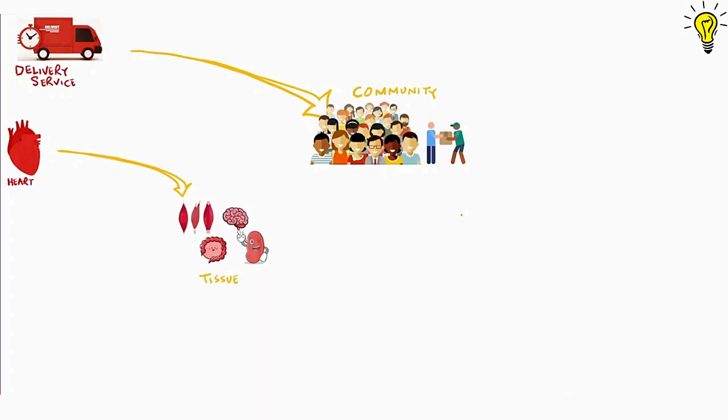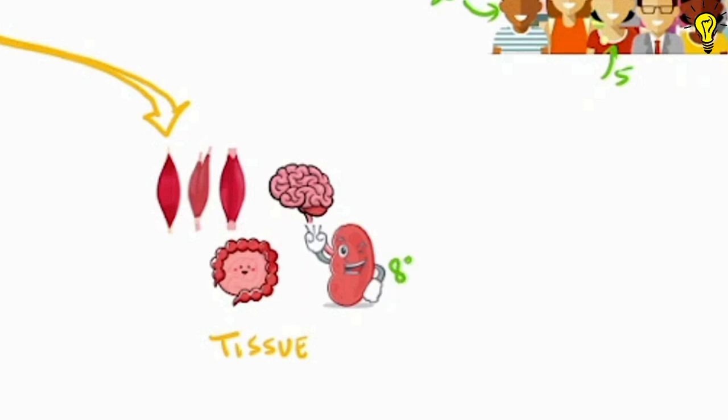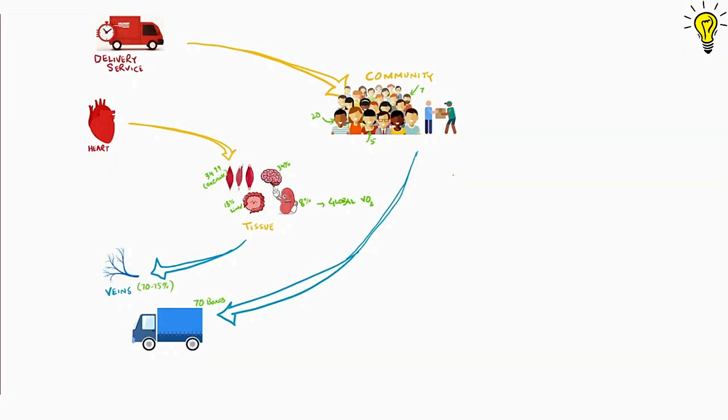Just like in a community every individual has his own set of needs of goods, organs behave in similar manner. For example, kidneys extract only 8% of the oxygen from renal flow, while brain demands 34% oxygen for its supply. Muscles demand 30% or even higher based on the level of exercise, and liver takes away 18% oxygen from its supply. So regional variations of oxygen demands.